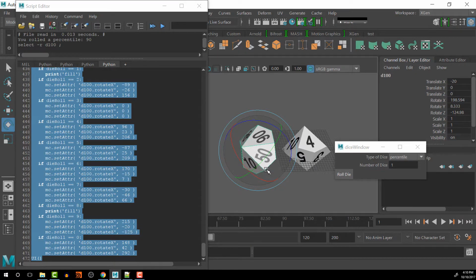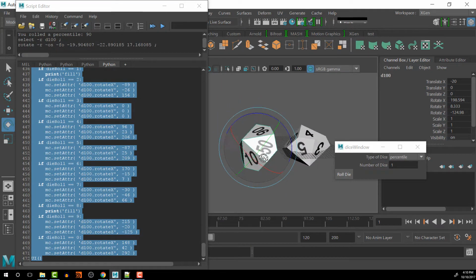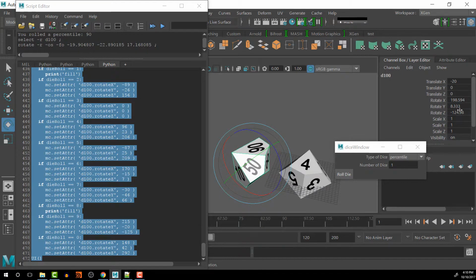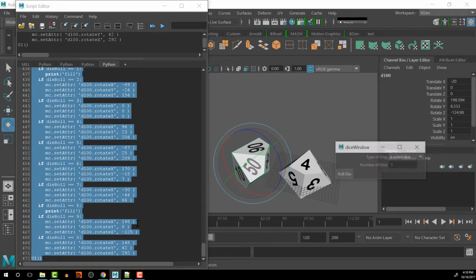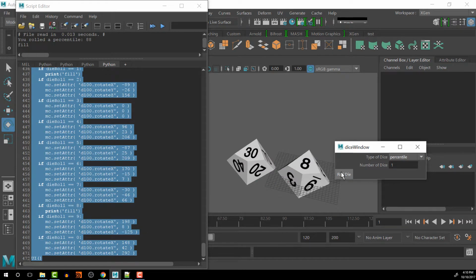Let's make it a little bit more flat with the world. I guess that's nitpicking a little bit, but 198, 8, and -125. That should be fine. So fill. That is with 88.